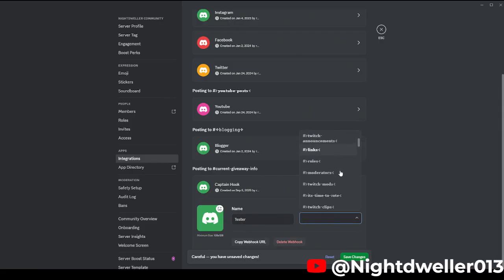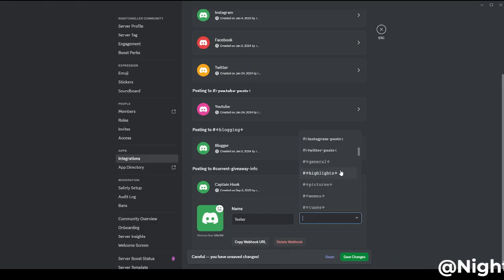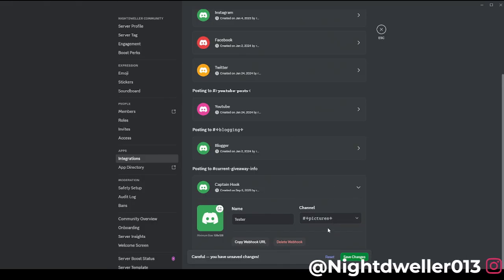So in this case, where do I want to send it to? Well, I guess it's an Instagram thing. We'll send it to pictures, and then I'm going to delete the message after it shows up.